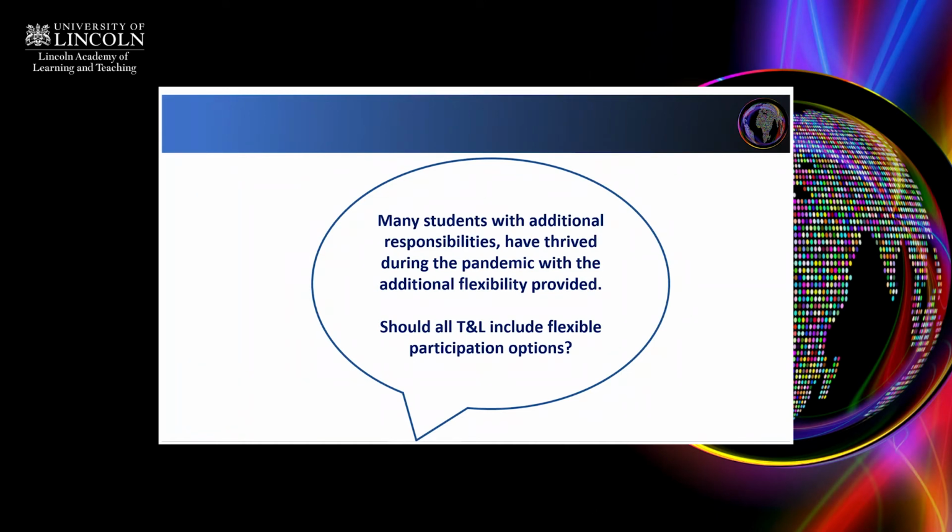My initial thought is we should make everything as flexible as possible, but acknowledging that the risk is perhaps for students who don't need that flexibility, it does make it easier to leave things till later. I think you've got this dual. It's brilliant for students who need the flexibility to fit it into their life, but it is easier to disengage if you're a procrastinator. So what's the balance with that?